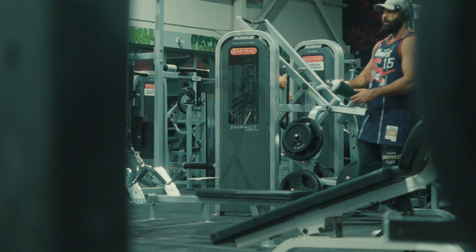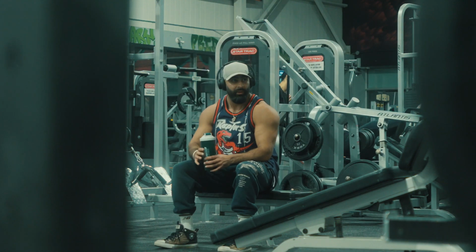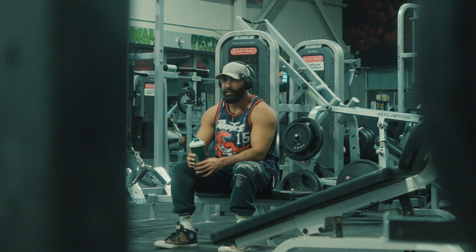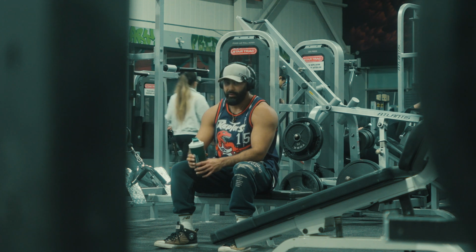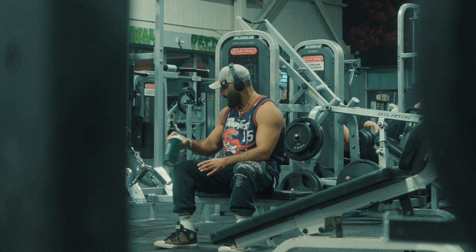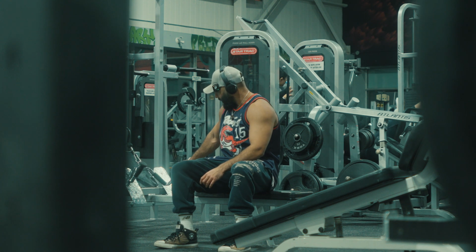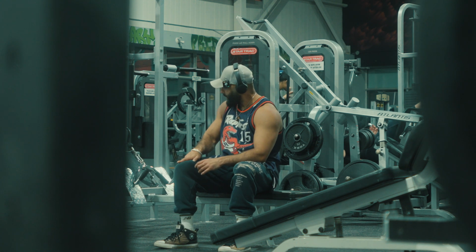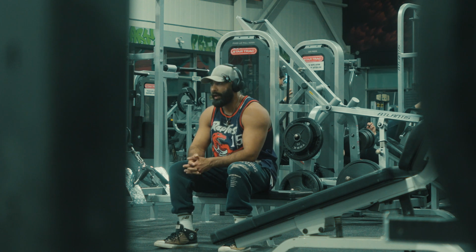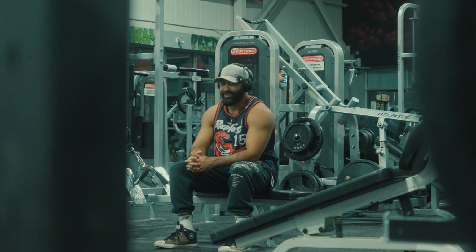All right, so typically on an upper body day, I'll pick about 2 pec movements and 2 pulling movements. One's going to be a vertical pull, and the second one's going to be a horizontal pull. So my horizontal pull, I'm choosing the seated cable row with a neutral grip. Right? And so one thing I want to note for this is I'm keeping my reps rather high, like 12 to 15, possibly higher if the weight's a little bit too light. But I want my reps to look the same.